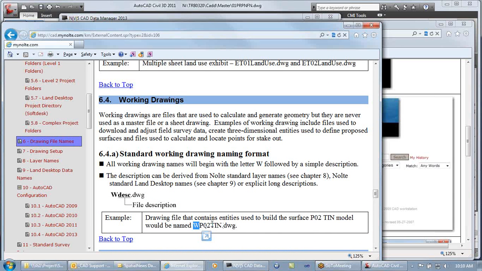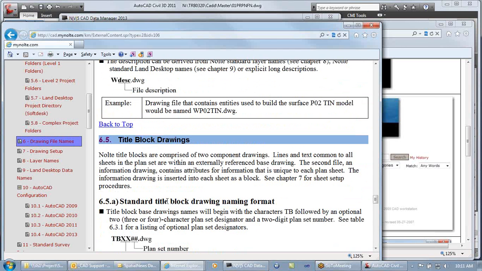For Land Desktop, I'm building the surface model in a working drawing. From that, we will generate the TIN surface in Land Desktop, but then I'll have a separate file in which we generate the contours. Whereas in Civil 3D, it's going to be blurred a little bit, because we're going to have the model drawing with the Civil 3D objects, which I may then apply a style to display contours, which I can then XREF, or I could create a master file, data reference the surface, and apply the contour style there. So a couple of different ways to go.